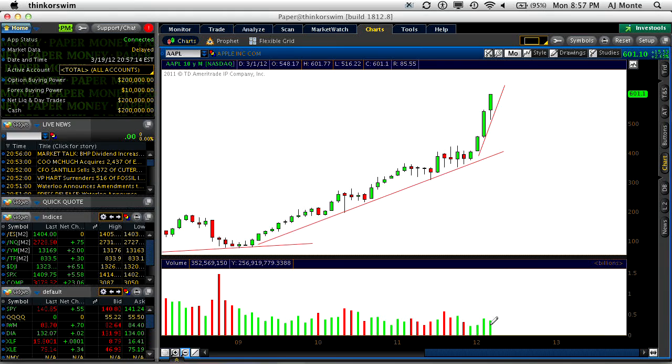We have to keep an eye on that volume, because if the volume starts to drop, Joe, and you get long, that could be very painful, because I'll show you, Apple could absolutely pull back to the $500 level, and that would be considered an honest correction. A $100 price move lower will still keep Apple in an upward trend. I think Apple could very well be the first trillion-dollar company ever to trade on the stock market. Yes, I believe that. I think it could happen.